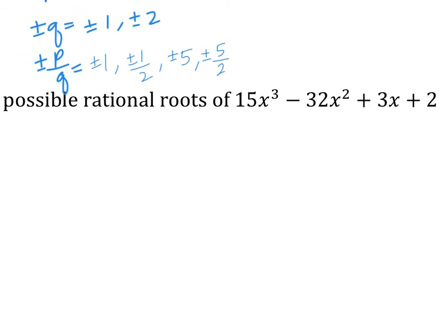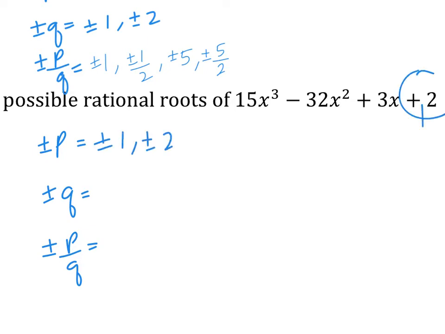Okay, anyways. All right, let's look at p over q again. I'm going to help you get started. Okay, let me call on somebody. Junior, what number is p? Plus minus 2. One and two. p is two, but yes, you're right. The factors are one and two. Sherry, what number is q? 15. Good. So now we're looking for factors of 15, numbers that multiply together to get 15. 5 and 3, and 1 and 15. Okay, so 1, 3, 5, 15.